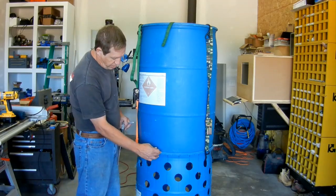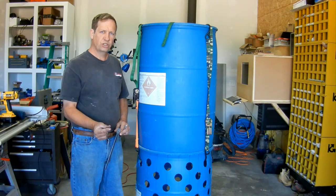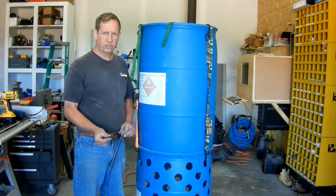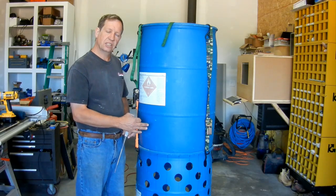I've marked out the rim here every 2 inches. We're going to put a screw in there. I'm going to use a coarse threaded drywall screw. They're cheap and they have a good aggressive thread, which is what you want for plastic.